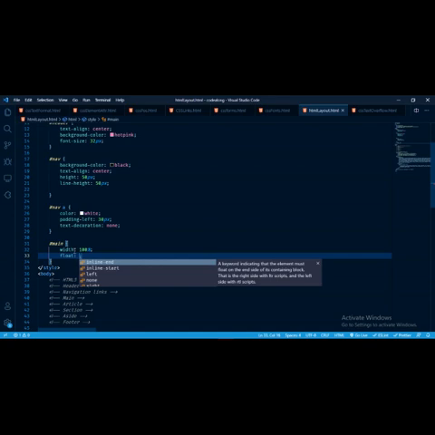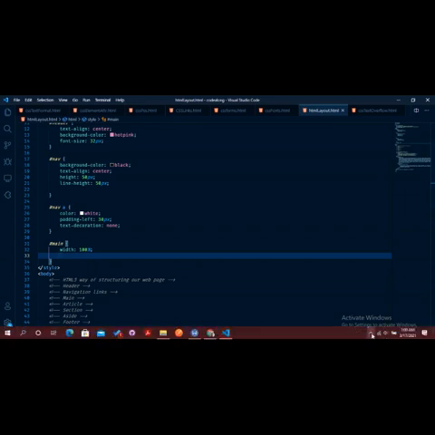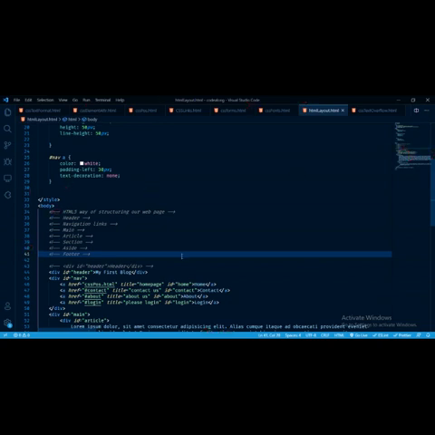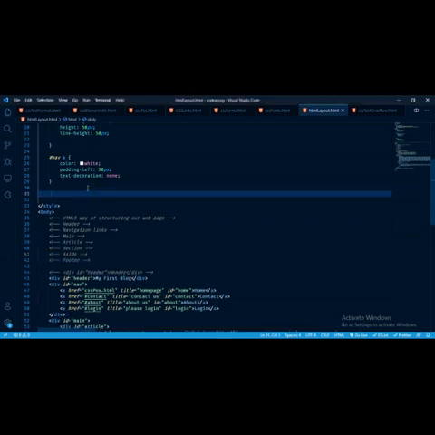So I'm supposed to float my article and not the main. We won't be styling the main. As I told you, the aside will be floated to the right, and then the article will be to the left and also centered.